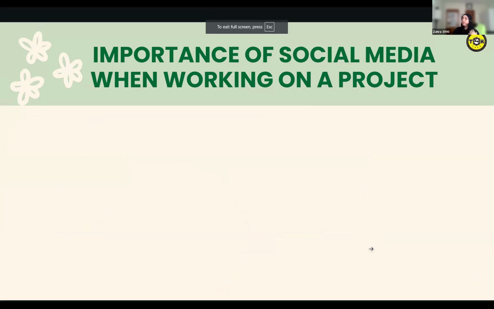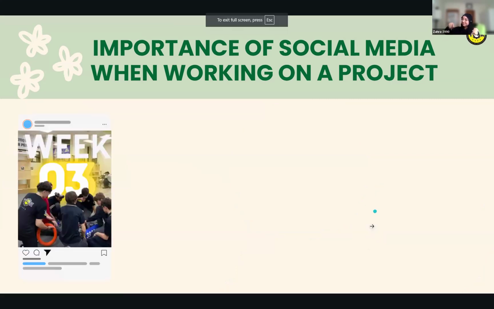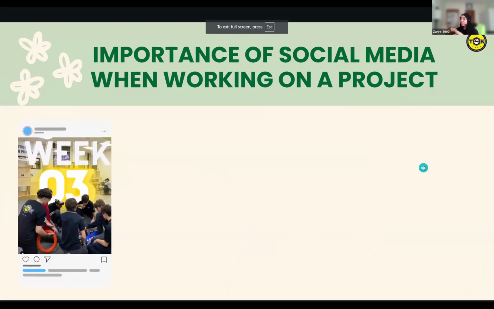What we like to do during the building season is to post a recap of all the work done by our students without disclosing any information about our actual achievements to keep the effect of surprise. You can click. So as you can see, our first picture was week 3 because it was the third week of building season with bright colors. And we showed the picture of our students working on the robot. We can only see the bumpers, so there's no information disclosed. You can click.